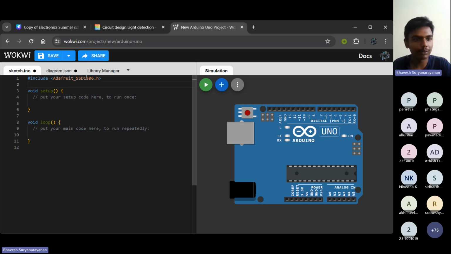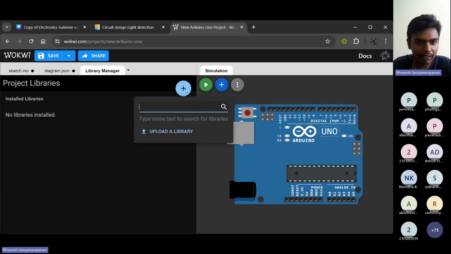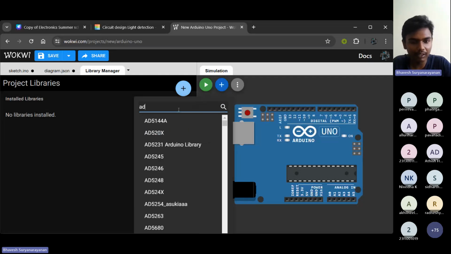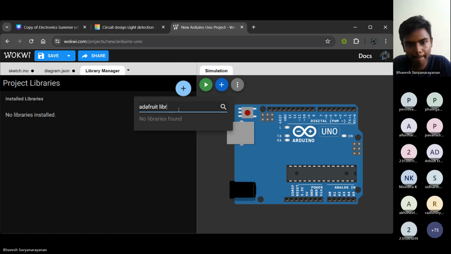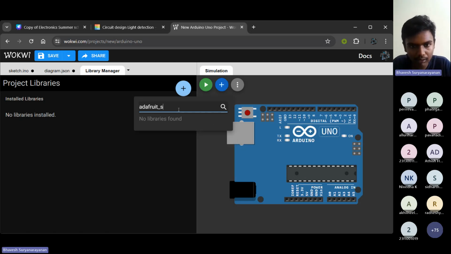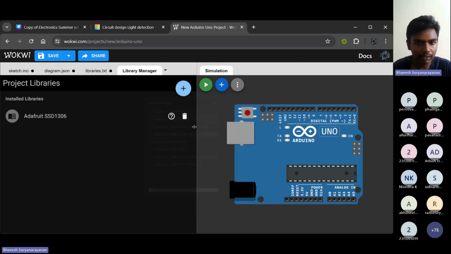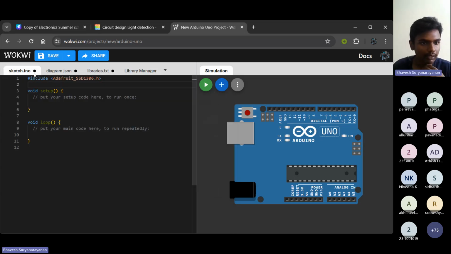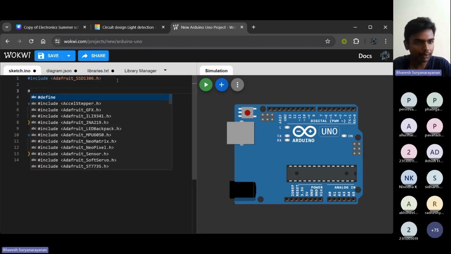So what you have to do is go to the library manager. You click this button and search for the Adafruit library. Okay, you have it here. You just select this and it's done. Now this library will be included, and you declare the screen width now.